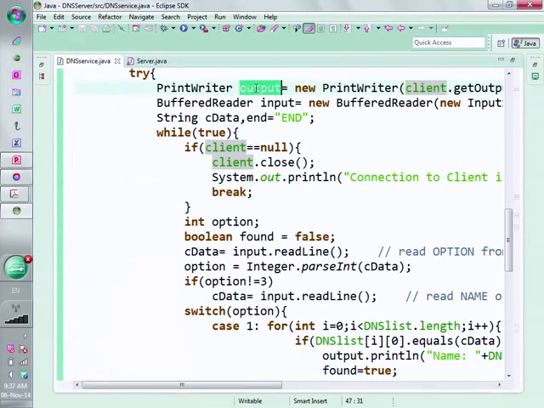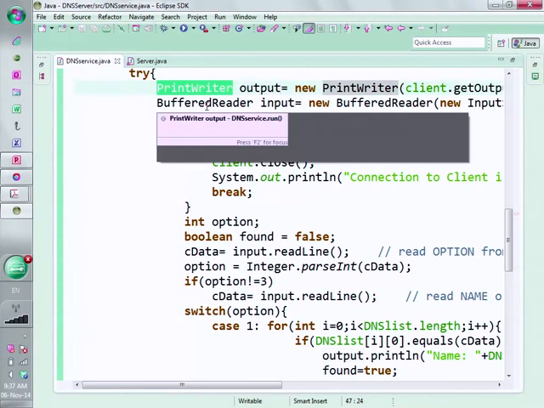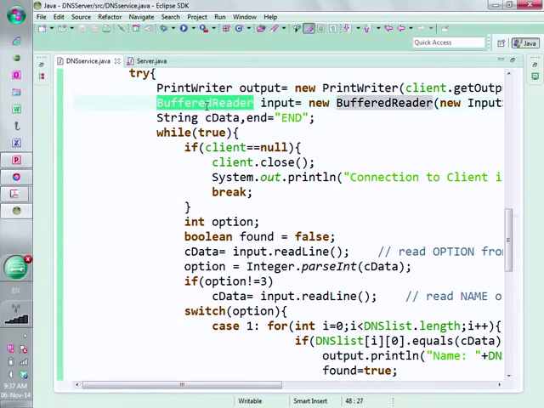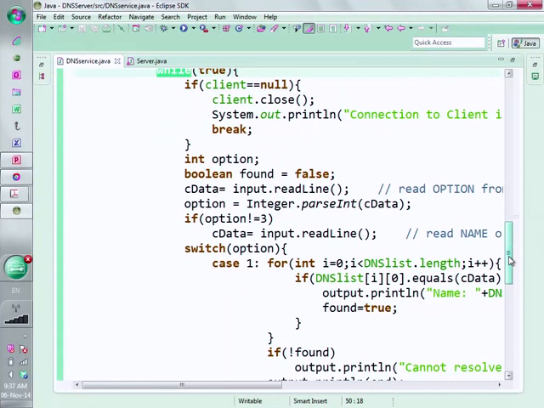Now the kind of input and output streams that we cascade to, the final ones, are what? A PrintWriter and a BufferedReader. They have very convenient methods to use, and I think we have seen that in a previous example. This is the logic of the service. Once the client is connected to the server, it can do different DNS lookups, and can keep interacting with the server until an exit is sent.